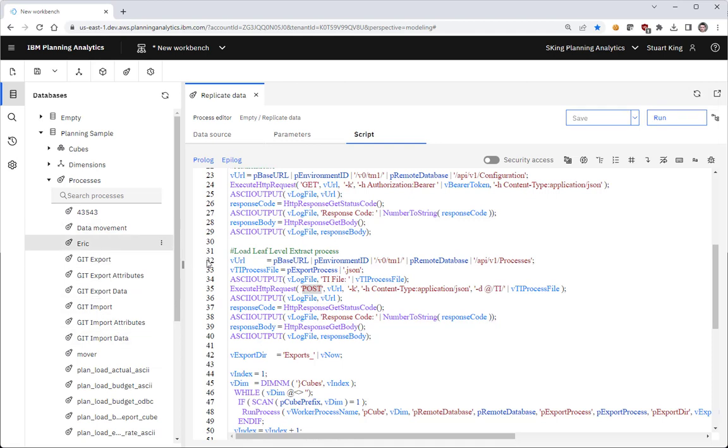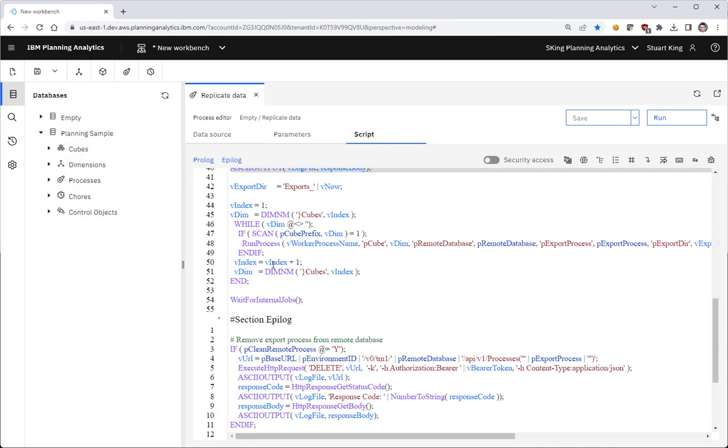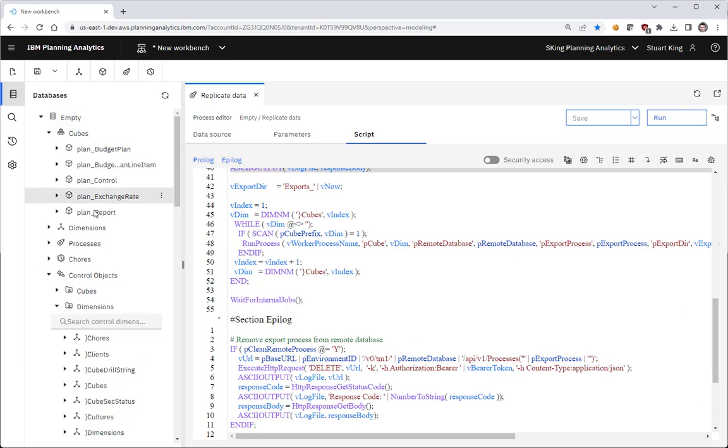Once this process is loaded into the remote database, into the planning sample database, I'm then going to call a bit of a worker process, where the worker process is going to be called once for each cube in the empty database where the name of the cube simply starts with the prefix plan underscore, right?